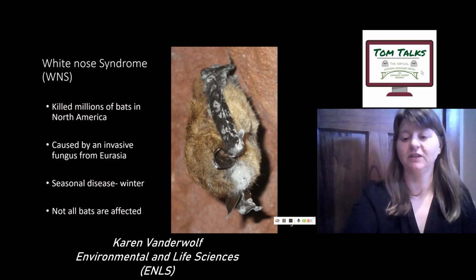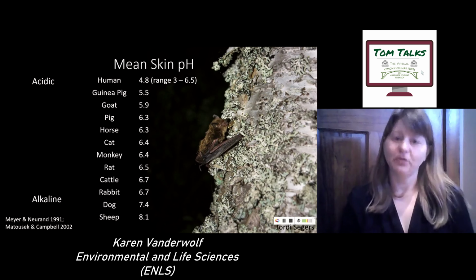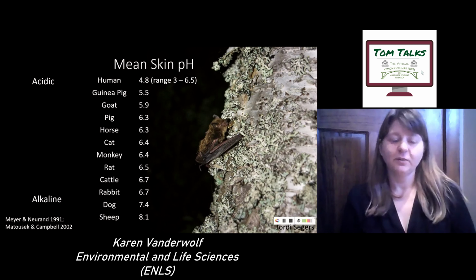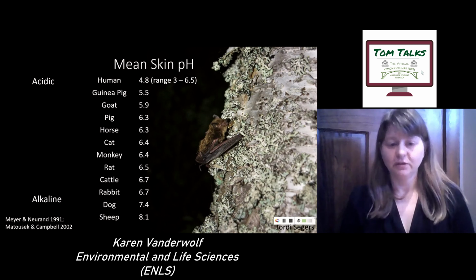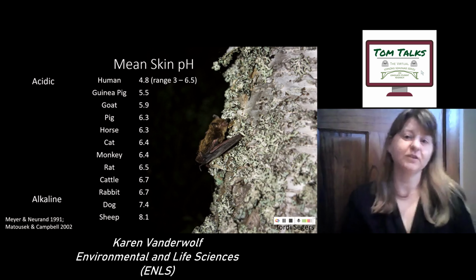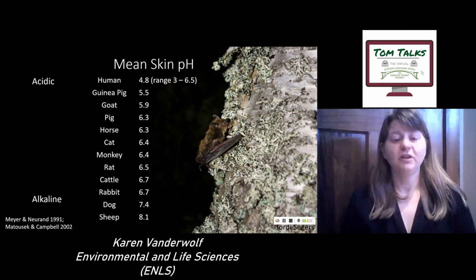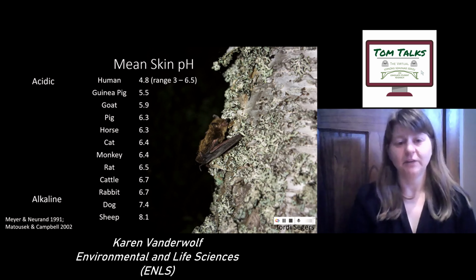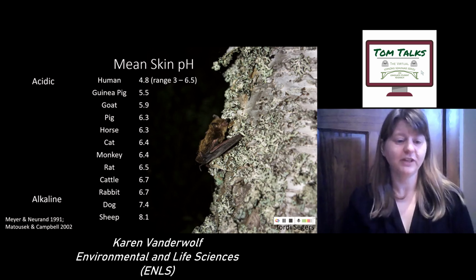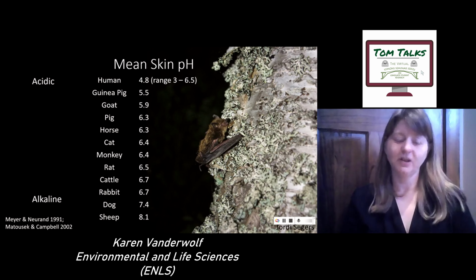My first step in this study was, of course, to look at the literature. Was the skin pH of bats already known? Actually, I was surprised to find that there is very little information out there about skin pH of animals. There is, of course, the greatest information available for humans, and then domestic animals and lab animals. But I really couldn't find any study on any wildlife species, let alone bats. So this was a big knowledge gap.